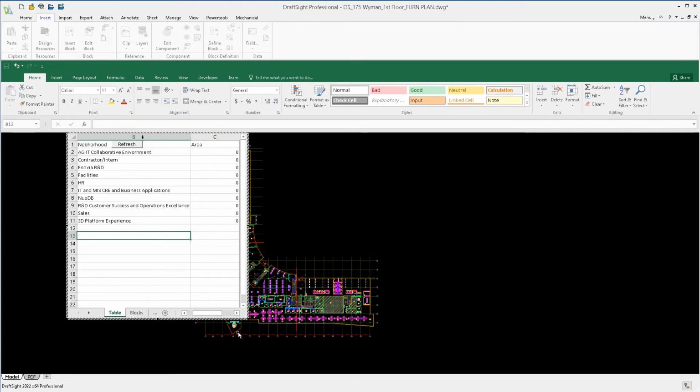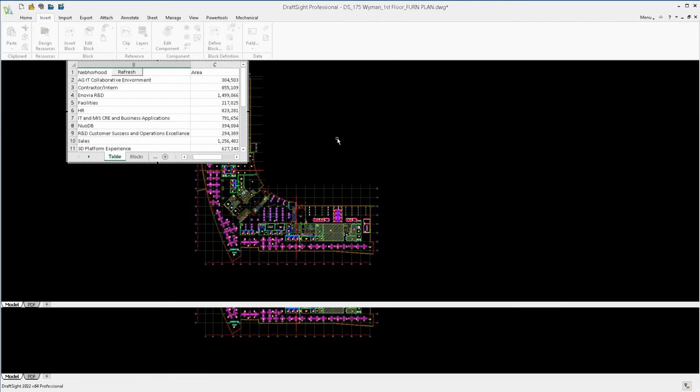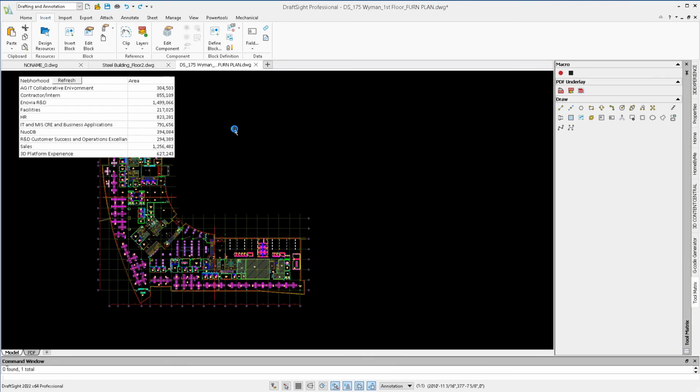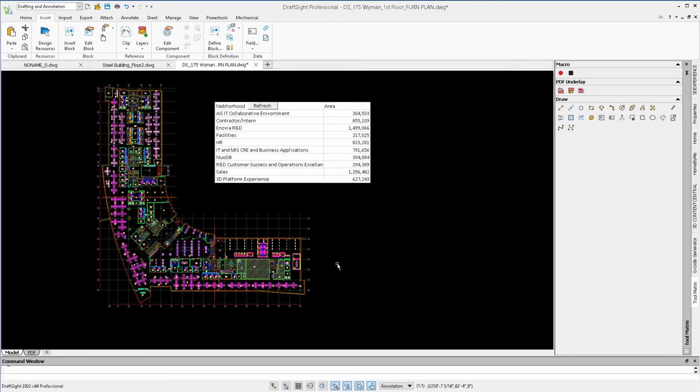In this particular example, I've got a little bit of Visual Basic code behind the scenes. So when I hit refresh, it's going to sum up all the polyline areas and return them based upon their layer. Important to note here is you can show different parts of the table by using those grip points and sliding them around, and then I can show just the part of the table I want to see. This gives us a lot of capability to insert a lot of information very quickly and manage it through the application, like a Word document or an Excel document that you typically would be saving that information in, and combine it with the DraftSight drawing.